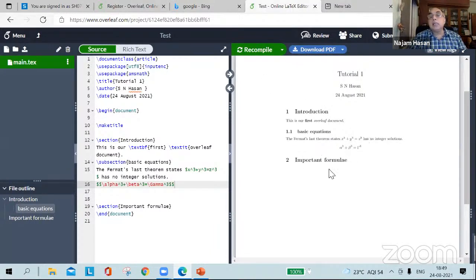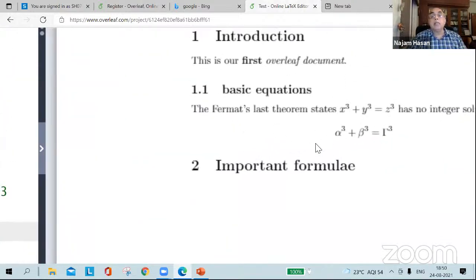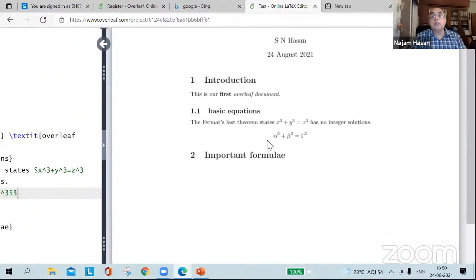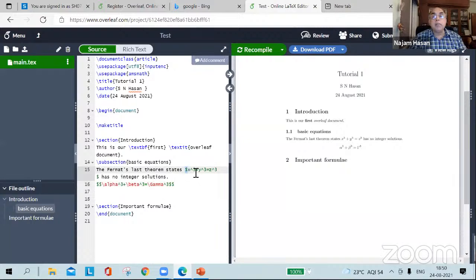you will see that the equation gets centered. But notice that there is no equation number appearing here. So the difference is that putting a single dollar at the beginning and a single dollar at the end keeps the equation in line.